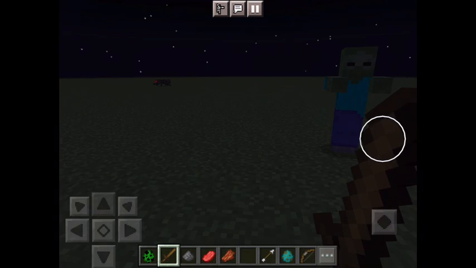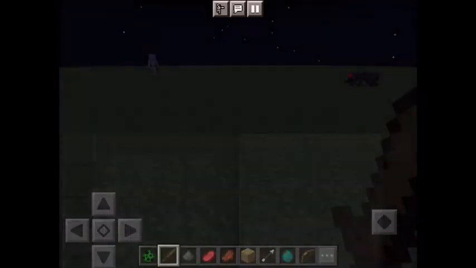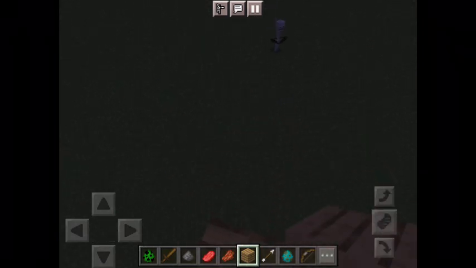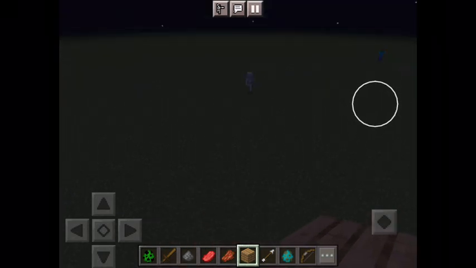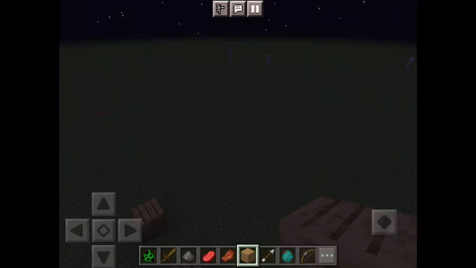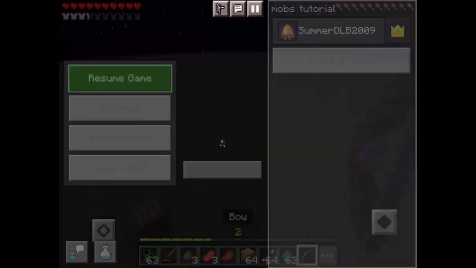Okay. And then I would get some wood. So if you're in survival, you should have some wood with you. And I would build up slightly. Spiders can come up, it just will depend how far. Alright, so I'm now turned into survival. We may get killed here by something.